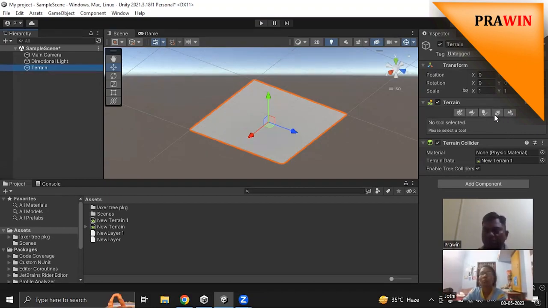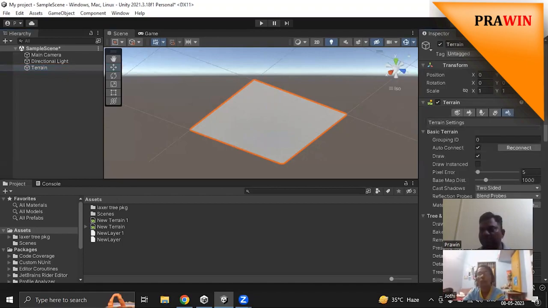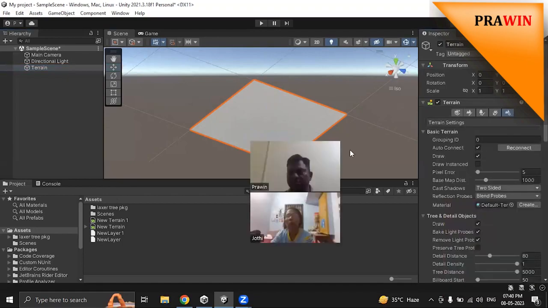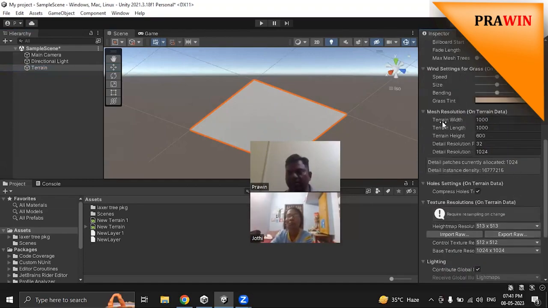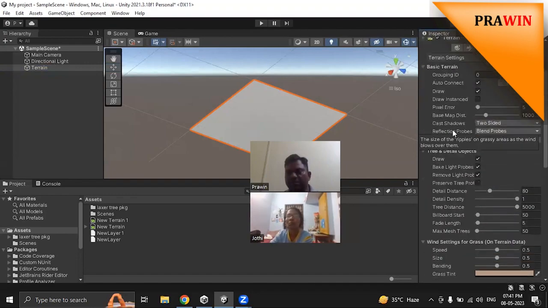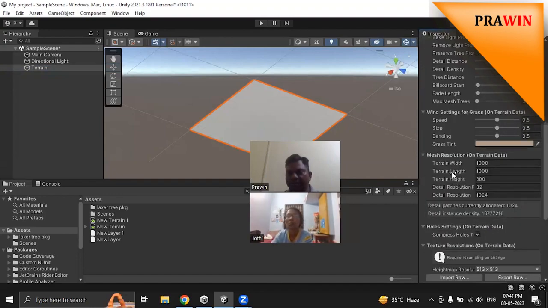So here this is paint trees, then this is paint details. We can add paint details, and then settings. Now if we want to increase or decrease the width and length of this particular terrain, we can do it here in the last button, that is terrain settings. If you click here, you can see at the last we have terrain width and terrain length.